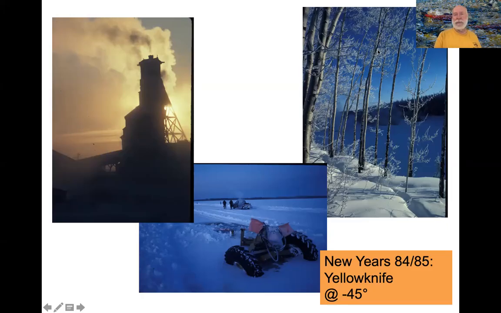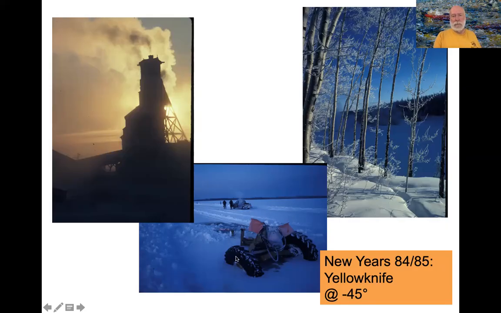So here are some aspen growing along the Hay River in the Northwest Territories, and it's minus 45 in winter, and they're having to put up with that. We went across an ice bridge across the Mackenzie. So we had to drive across the ice to get across the Mackenzie River at that time. There's now a bridge there.